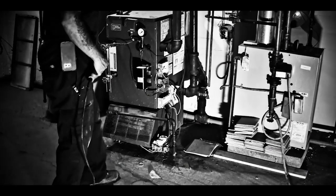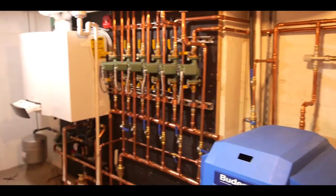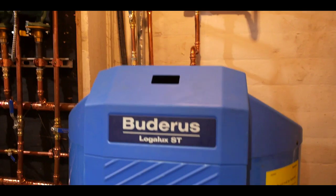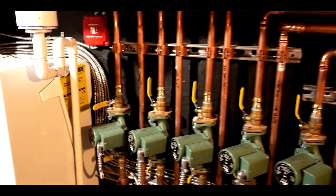The heating systems downstairs — having two separate boilers in your home to provide heat doesn't make any sense. The steam systems are very inefficient, they don't really work that well, they make a lot of noise and they're dirty. So what we did is we took those out and combined the whole system into a hydronic system. Look at this — it's just amazing compared to what we had before. This is a state-of-the-art, Cadillac of a system. Super energy efficient, will last many many years, trouble-free service, with individual zones throughout the whole entire home. It's going to save the customer a lot of money — not only in monthly utility bills but also in the longevity of the system. Hot water production: unlimited, very efficient.